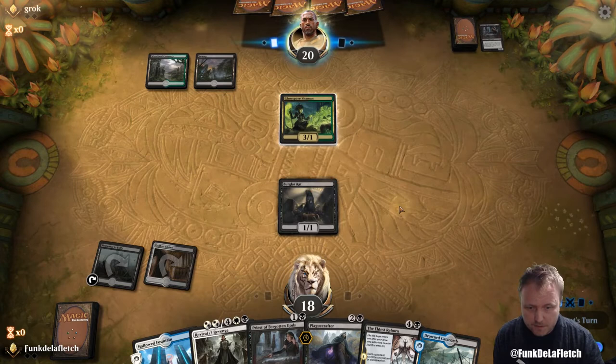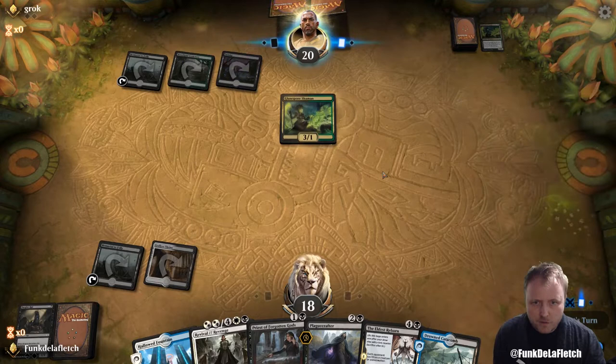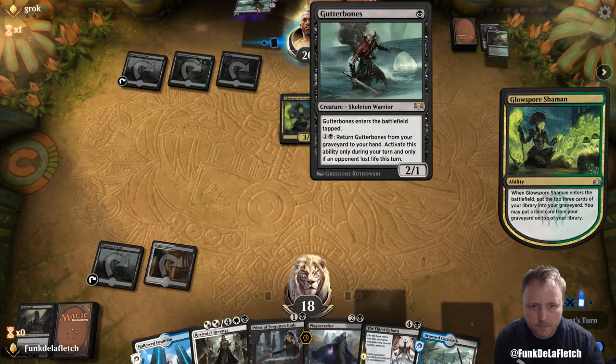Memorial to Folly, attacks, block. Down to three cards. Another Glowspore. Gutterbones in the graveyard. Okay, he can only come back if that opponent has lost life. And that's two to activate.